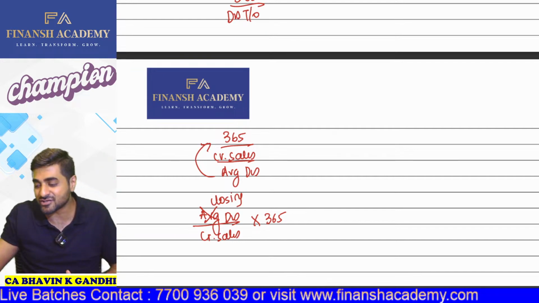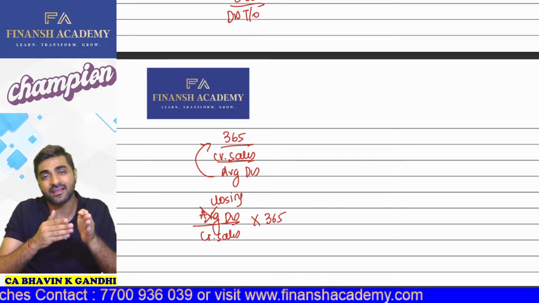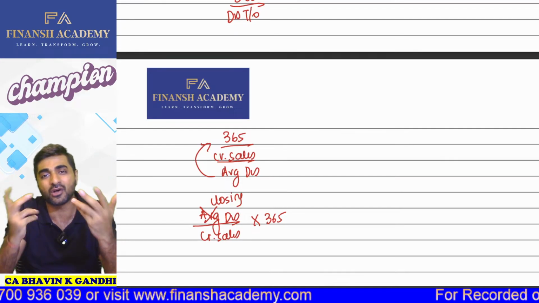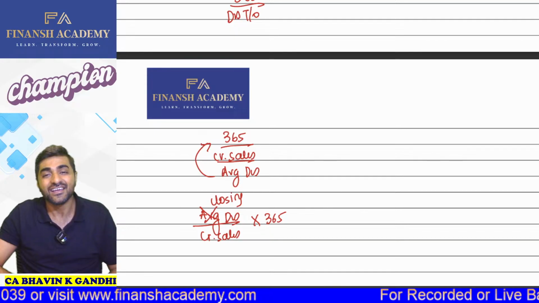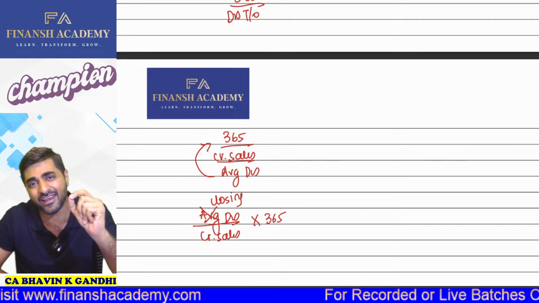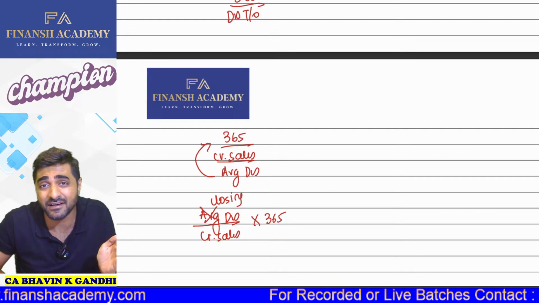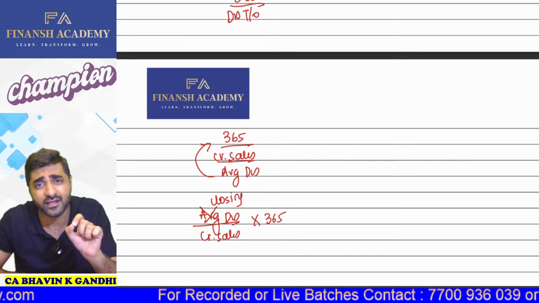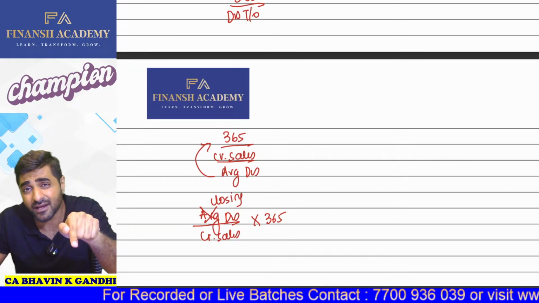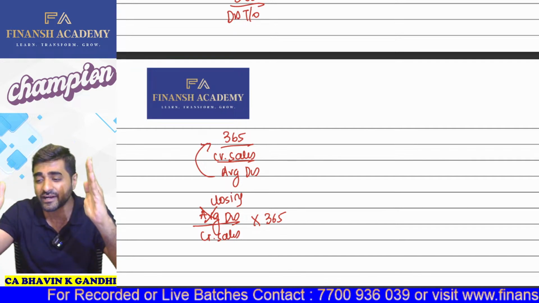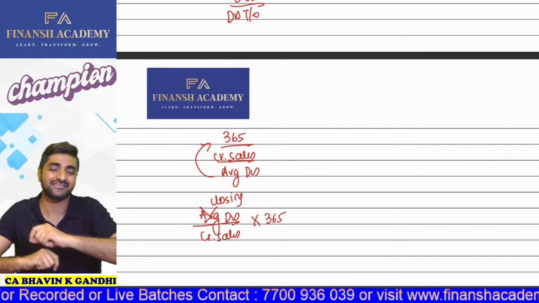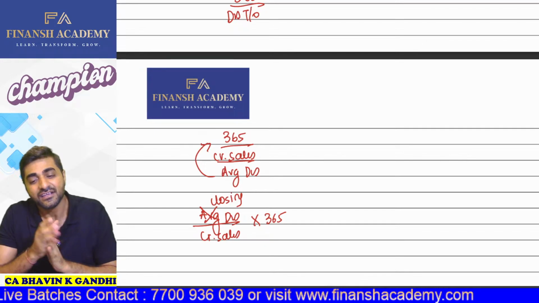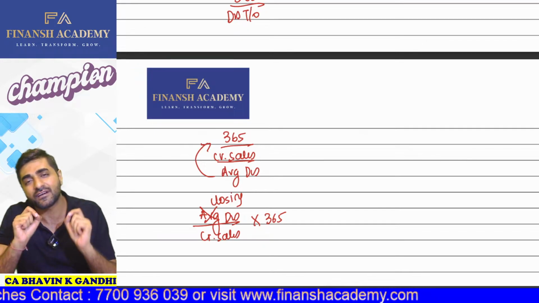And that is because of standard measures of comparison. Because for 2016, if I take closing debtors, and for 2017, if I take average debtors, how can I compare both these ratios? It's not possible. So my dear students, whenever we don't have the opening debtors available for the year 2016, then we are going to use closing. For the second year, though the opening is available, I will still use closing. For what reason? For standard measures of comparison. Right? We are going to do that for standard measures of comparison.